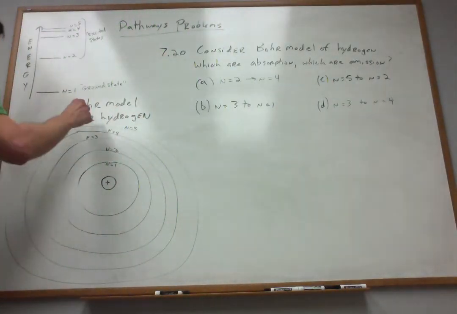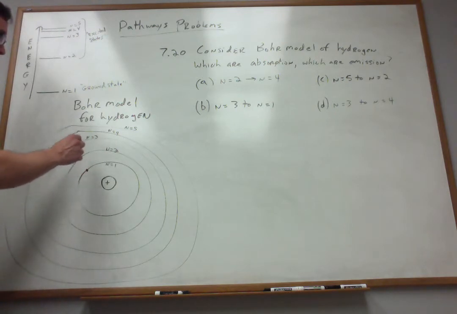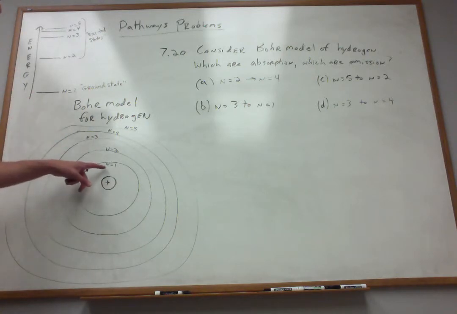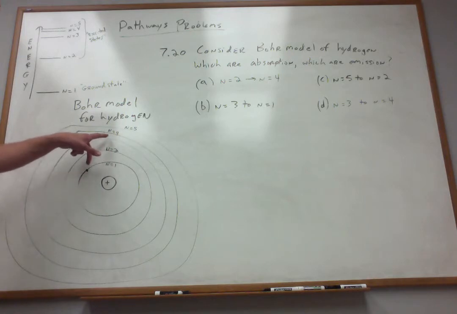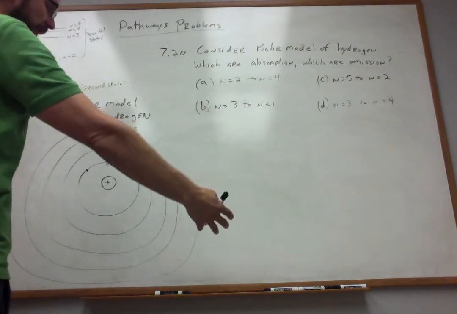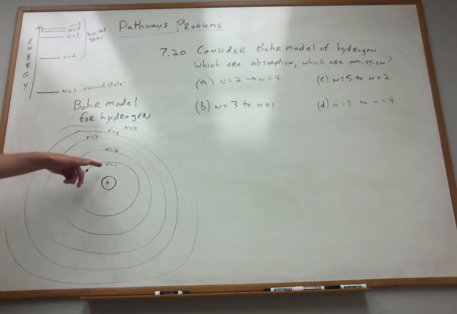Well, Bohr came up with the idea that that electron was allowed to reside in one of these concentric orbitals that are present in his model. For lack of a better term, he gave them different numbers, different addresses where the electron could exist. Might it exist in the n equals 1 level, the n equals 2, the n equals 3, n equals 4, n equals 5? There's a series of these concentric orbitals that the electron could exist in outside of the nucleus. And the electron couldn't exist between the orbitals. It had to exist in one of these integer numbered orbitals.